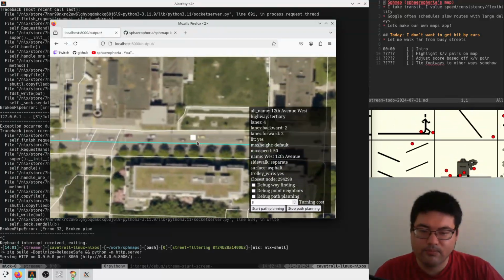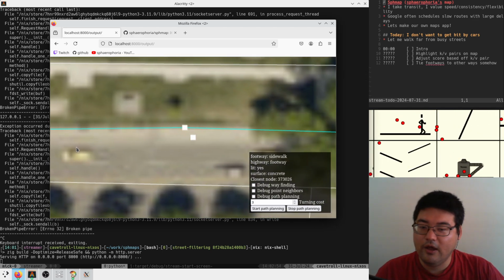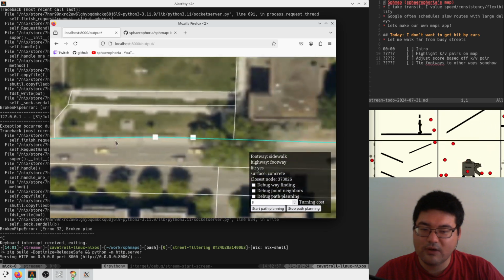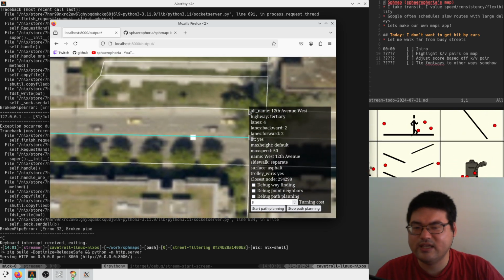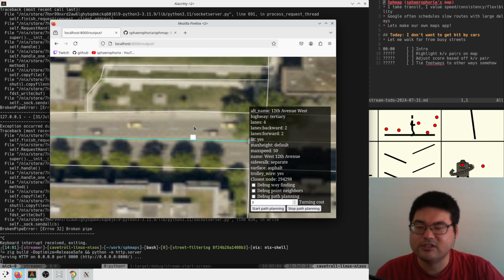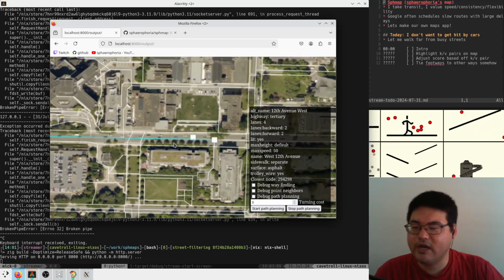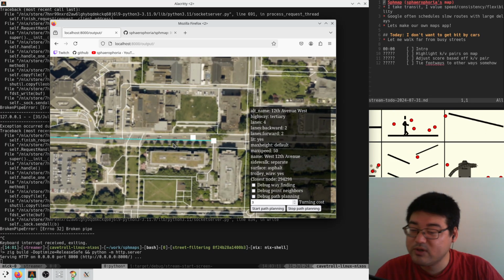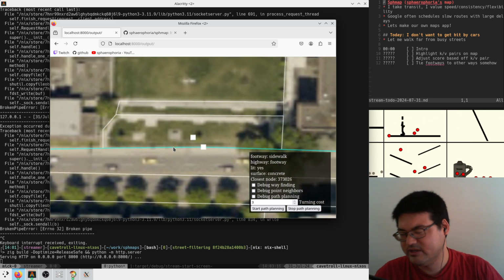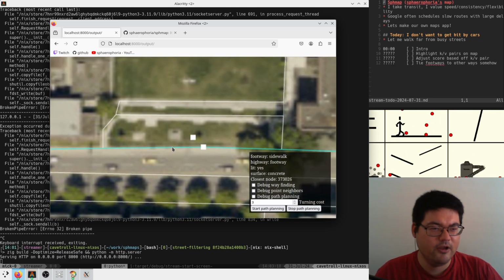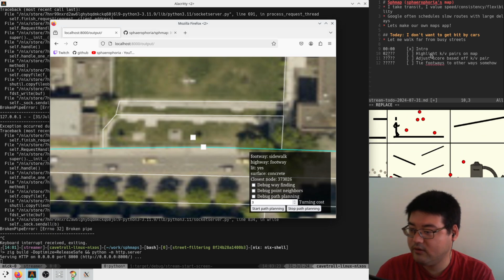So the hard part of this stream is probably, I was expecting it to be here. This sidewalk says I'm a sidewalk, but it's next to this thing that says, hey, I'm a relatively busy street. And so we're going to have to somehow tie this to this. Maybe we'll say we don't want to walk on sidewalks that are within a certain proximity to a busy street, or maybe we will say this sidewalk is part of this busy street and we just won't walk on it at all. There's a couple things that we might try there. Yeah, that's the plan for the day. So let's hop in.